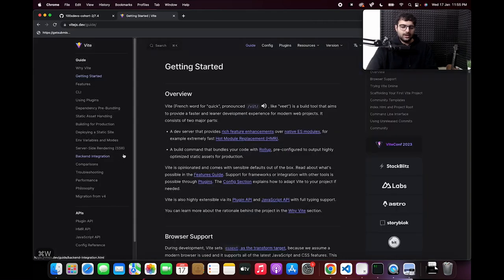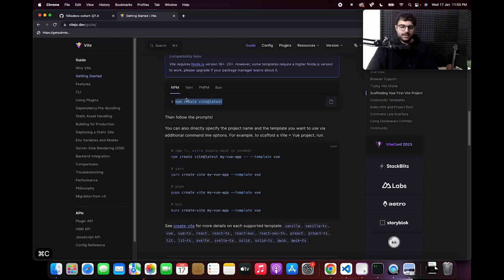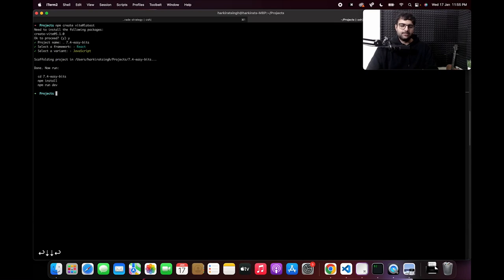What is the command that you have to run to start a React project locally? It is npm create vite@latest. I'm going to name this specific folder 7.4 easy bits. Select React as the framework, select JavaScript as the variant, and open this up in Visual Studio Code.